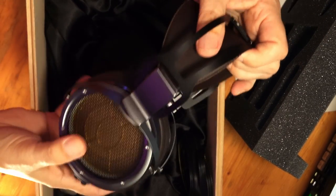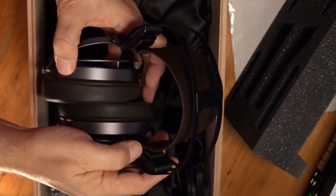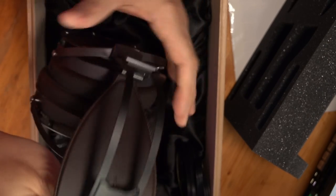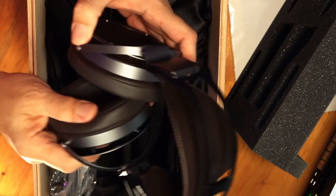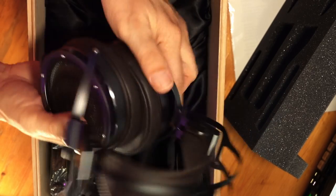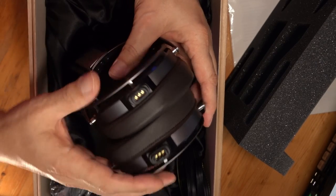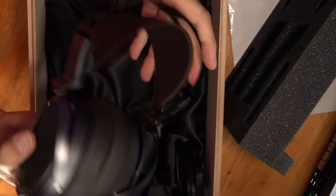Here they are. The first thing I'm noticing is that they're metal — they're metal, folks — and that is a huge improvement from the previous Stax build. They still have a little piece of plastic doing the ratcheting mechanism. The band feels like an upgrade — not as pleathery as the old one — and the pads feel genuinely like leather now. Note the detachable cables. All in all, a pretty attractive package.